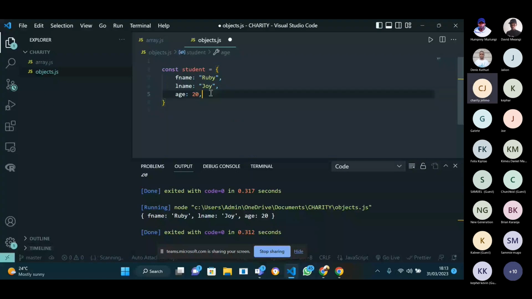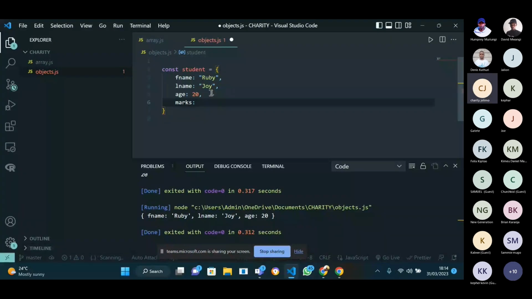But in marks, we have the marks for several subjects, maybe science, CRE, computer, and more. So how do we do that? So marks becomes our next object, which is stored under the student object.